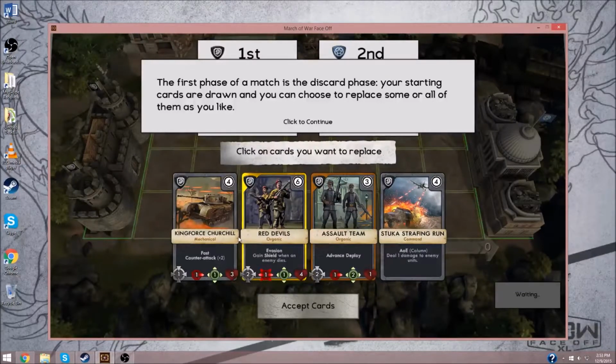This iron bar around the card lets you know that this is a common. But you see here the iron is overlaid with this shiny gold. Means that's a gold card. You can only have 1 copy of a gold card in your deck, which means you can only have 1 Red Devils. But another gold card is Valiant Colonel, but you could have a Red Devils, a Valiant Colonel. You could have as many gold cards as you want, but you can only have 1 copy of them.